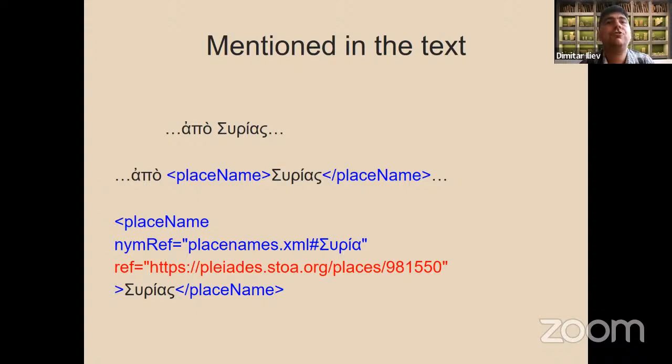For example, Syria is a province name, and of course you cannot geolocate the territory of the whole province, but if you want this reference to show somewhere on a map, and it is possible if you have the exact references to particular places to produce maps where these places are shown, you need some sort of representative geographical reference point to which the whole reference to the whole province of Syria will lead.